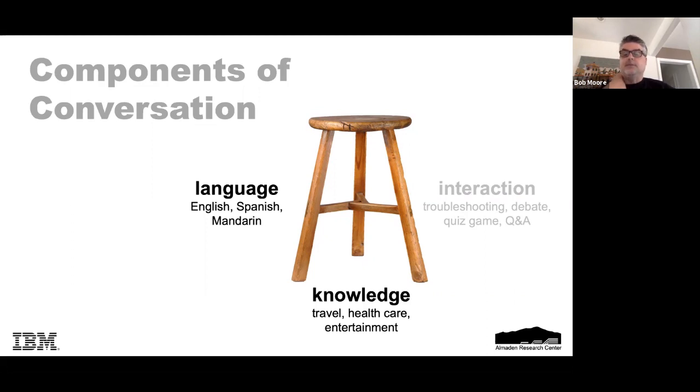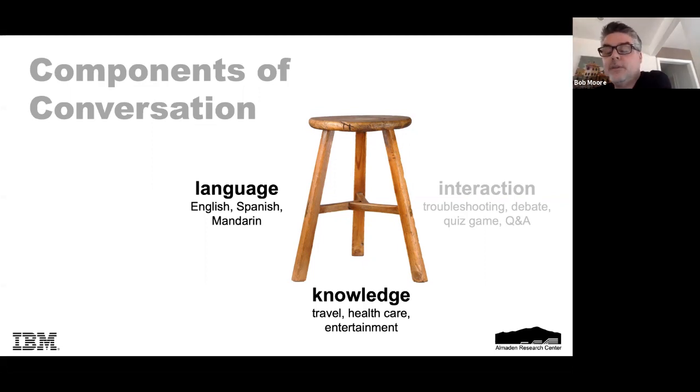But the third leg of the stool is interaction. And that is things like, for example, what is the social activity or the form of the interaction that you're trying to build? Is it an agent that's going to do troubleshooting with a user, right? Tell me, what problem are you having? Is it doing this? Is it doing that? Okay, I think this is the problem, and do these steps, right?